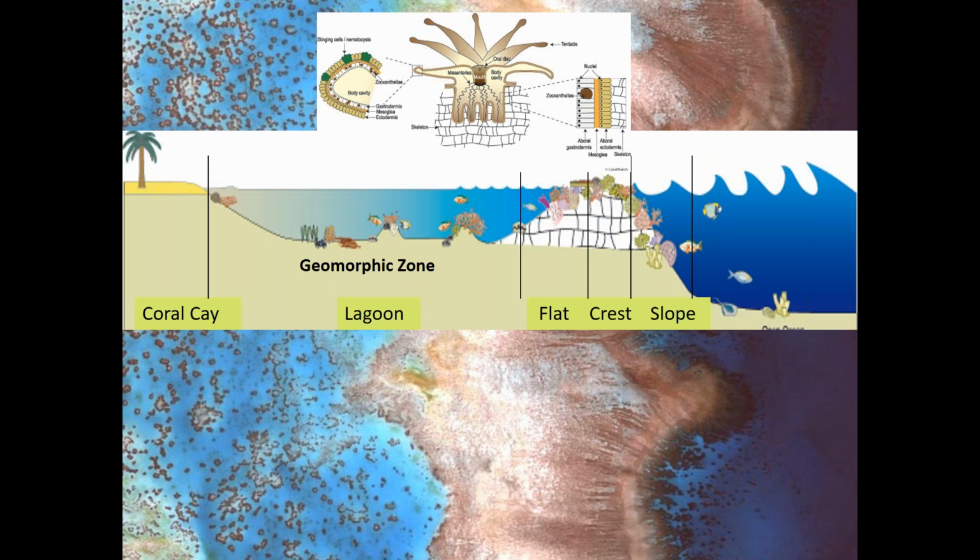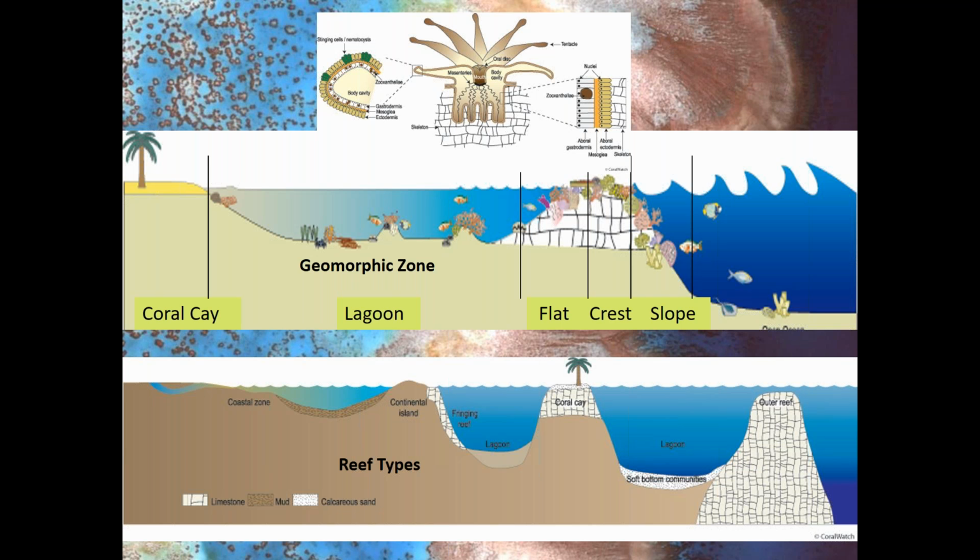These reefs characterize themselves by different geomorphic zonation, where you can see the coral cay on one end and the deep water at the other end. And in between you can see lagoons, the reef flat, the reef crest, and the reef slope. They together make up the reef, where on the crest and the slope you usually see most of the live coral present on a coral reef. In all the areas, of course, you see an enormous amount of animal life.